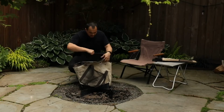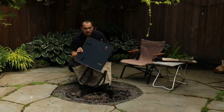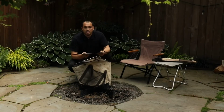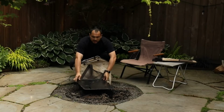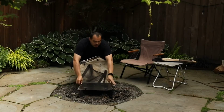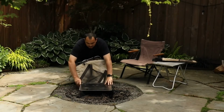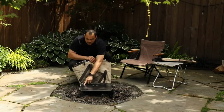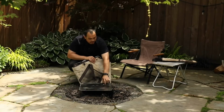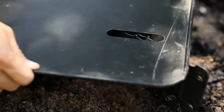Next, we have the base plate. So this is a nice big piece to make sure that it catches all of the ash so you don't leave any scorched earth, and also just to make sure you have an even safer Takibi experience. So this fits right onto our base stand, and it's going to fit right into these grooves on each of the four corners. You'll know that you set it up right when you look through these little holes, and you'll be able to see the base stand below.